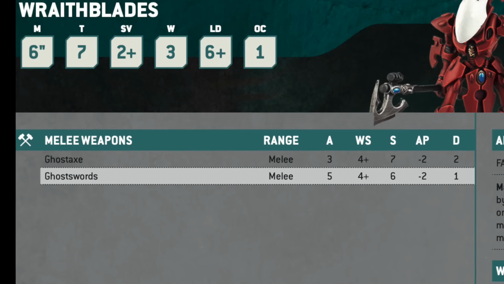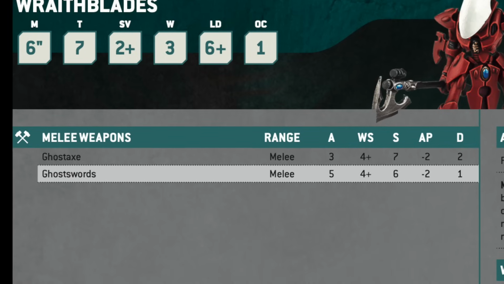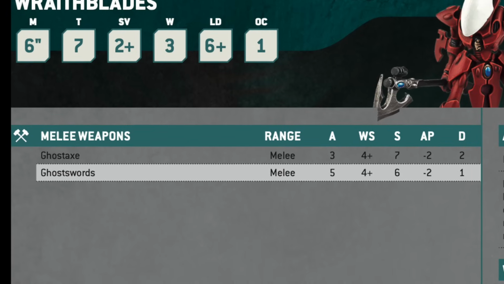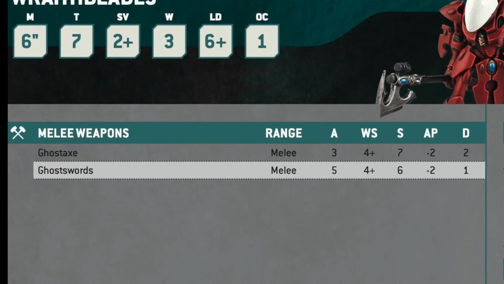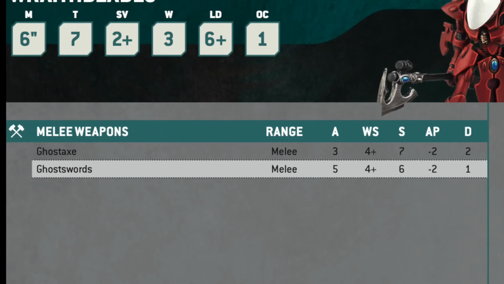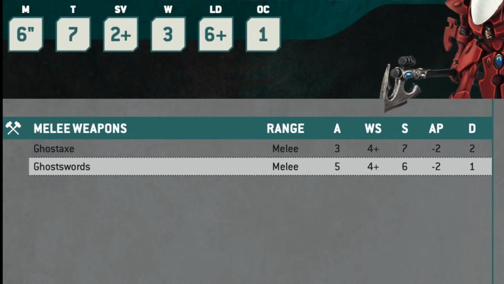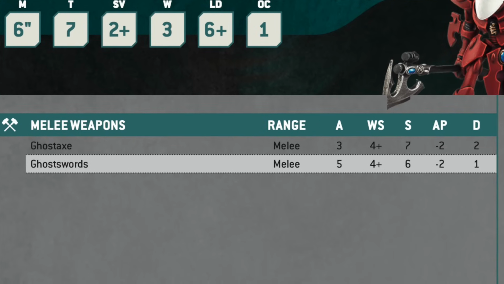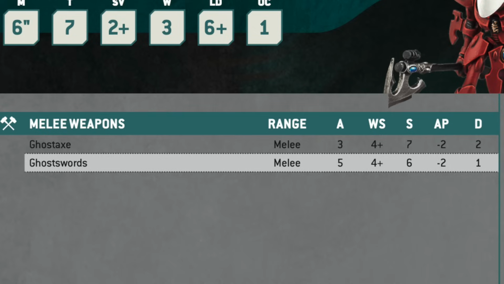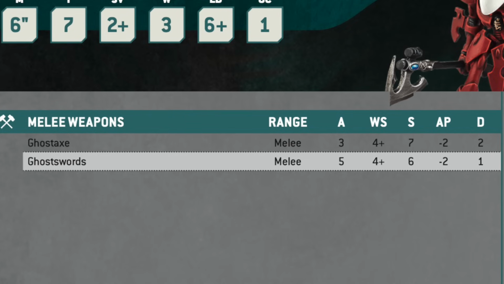Now, a unit of 5 Ghost Swords is obviously putting out like 25 attacks. A unit of 10 Ghost Swords is putting out 50 attacks. That's crazy. And they're going to wound stuff that's T3 on a 2 up. So with those Ghost Swords, they're just going to be an absolute blender against any light infantry in the game. I'm going to assume light infantry is anything that has 1 wound and is less than toughness 5. They'll just chew through it.